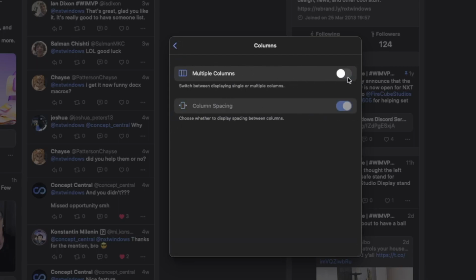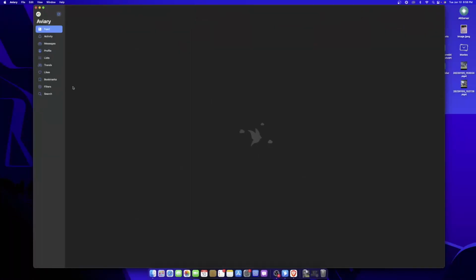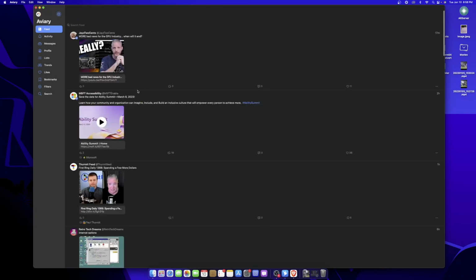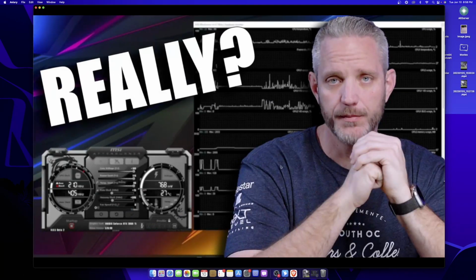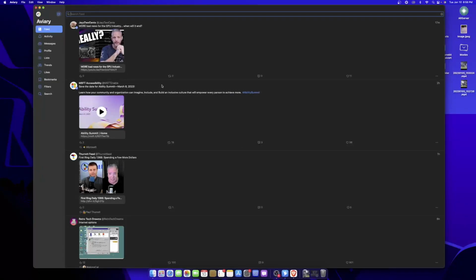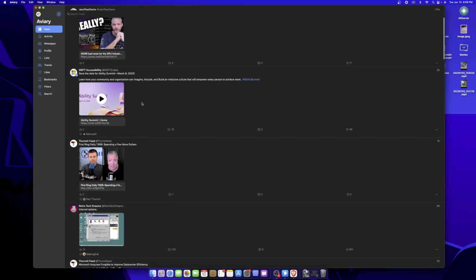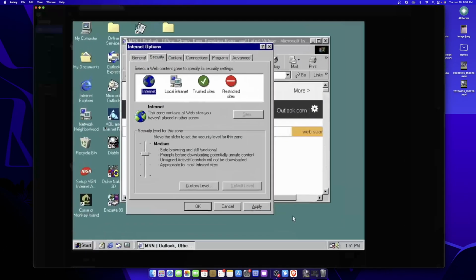You can remove all the columns and have, I think, just feed. So if I do this and exit out, the one problem is, there you go, wait for a second. And then you just have a full screen feed, which is kind of annoying in a way because it's a waste of space. It's a poor use of space, like Marquez would say. But you can search your feed just like that. You can pull up pictures bigger. It looks as if you cannot actually view comments. Yep, you can't actually view comments. Let me find something that might have a comment. So let's say we want to look at, I don't know, walking cat screenshot.